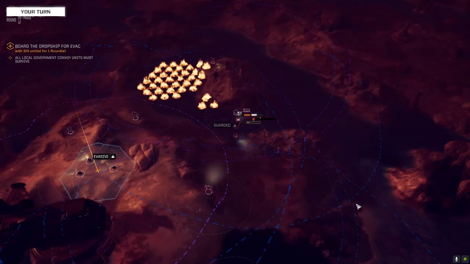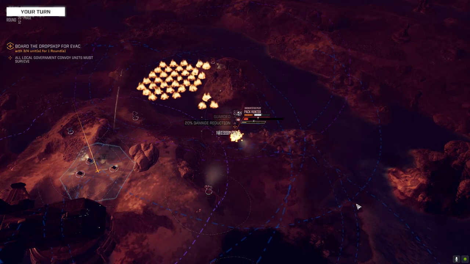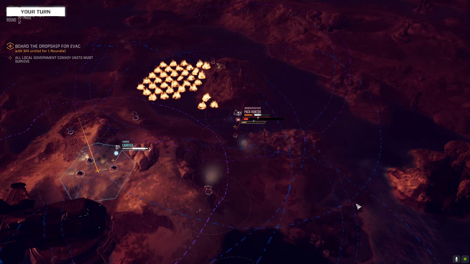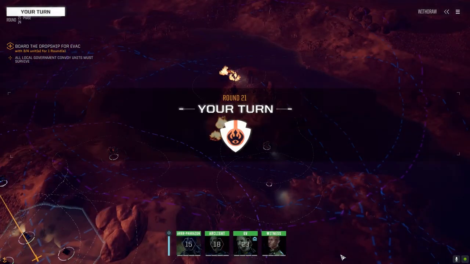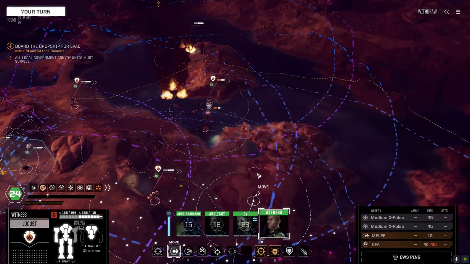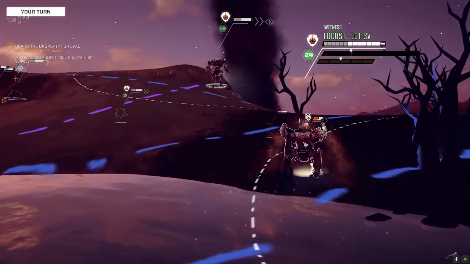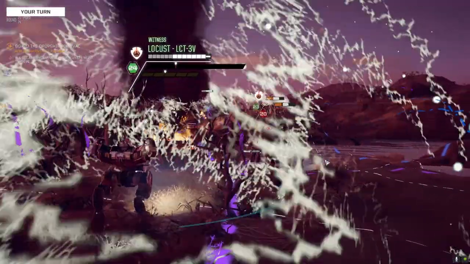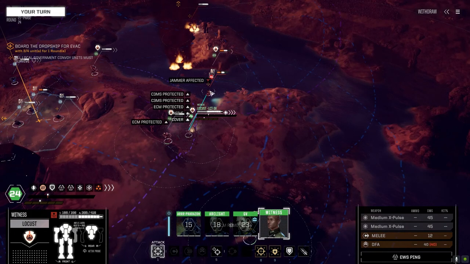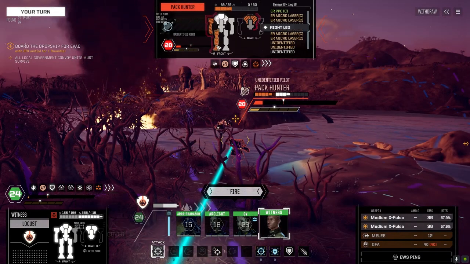Three out. Nice fireworks, a little bit of damage. God, that guy's so slow. Can I get a witness? Right, Commander. Shoot him, shoot him. Hit him, hit him. Get him, get him.